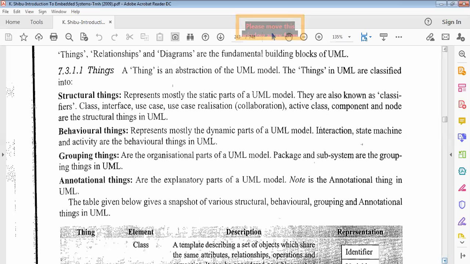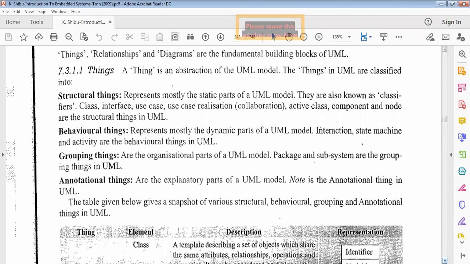In that, the thing is an abstraction of the UML model, and things are classified as structural things, behavioral things, and grouping things. The structural thing always represents the structure. What is meant by structure here? The static parts of that model are simply called the structural thing, and those static parts are frequently called classifiers.